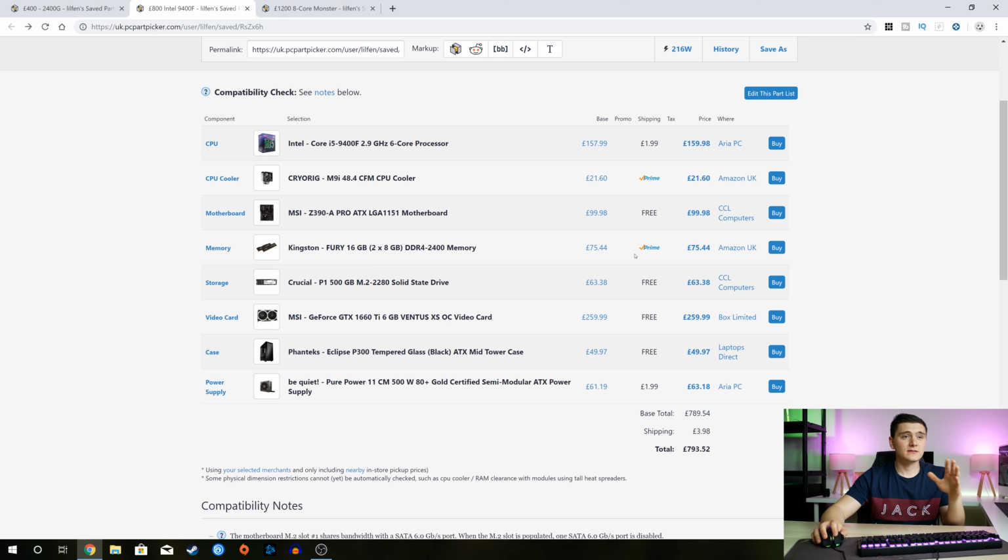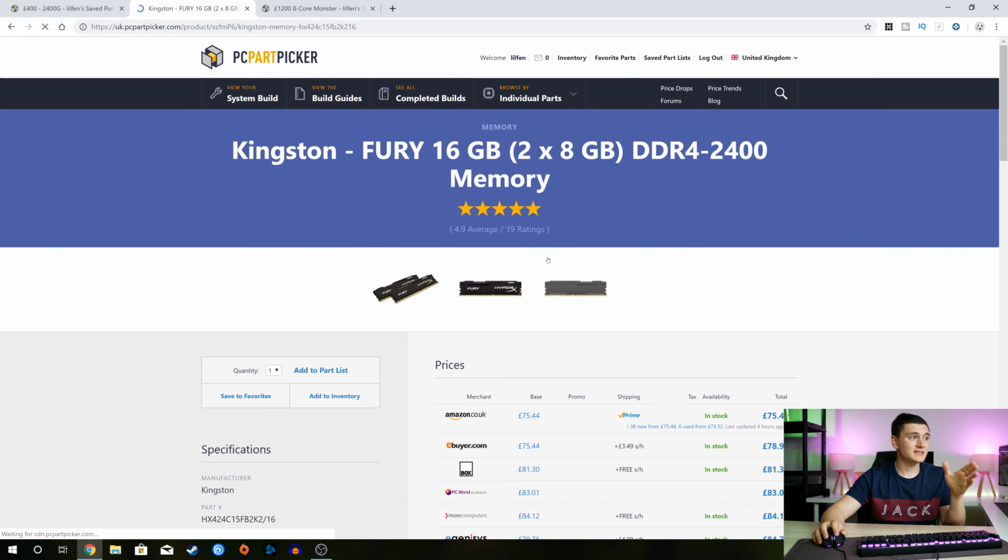So as I mentioned earlier, 16 gigs of RAM is available for around £75 to £80 or £90, and that is exactly what we've got here. It is slower speeds, 2400 megahertz, but Intel CPUs don't really leverage it as much and don't really need it as much as the AMD counterparts. So Kingston HyperX Fury DDR4, solid RAM, reliable, and it will get the job done just fine. 16 gigs of RAM is what I always recommend going for at the moment. Tasks and programs are just using a lot more of it, especially Chrome. So yeah, get it while you can, while it's cheap.